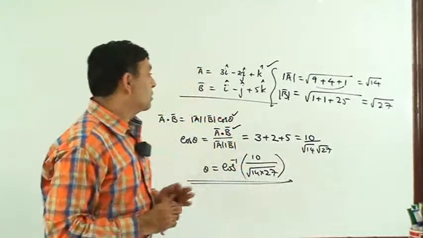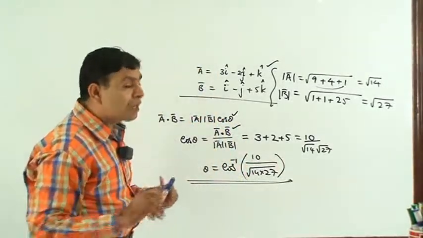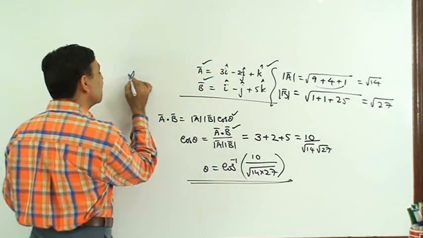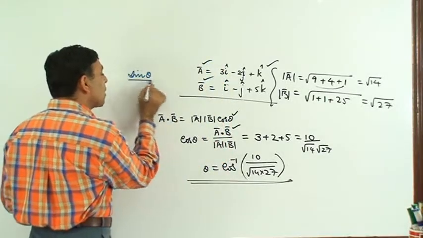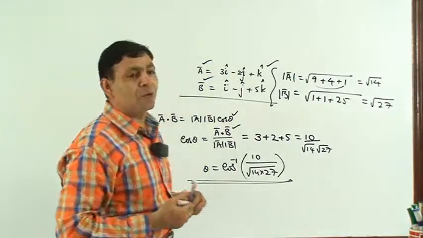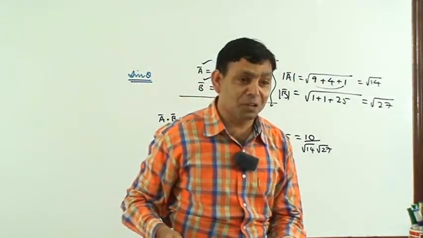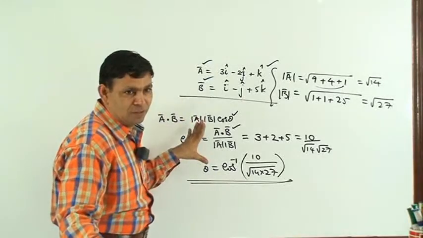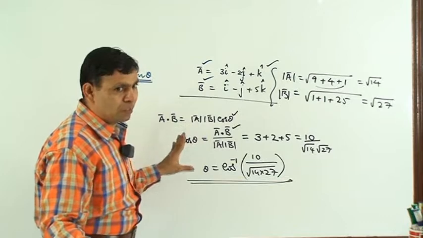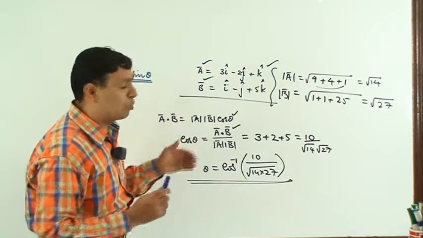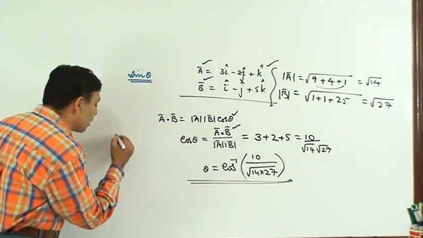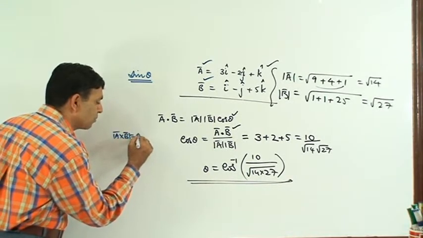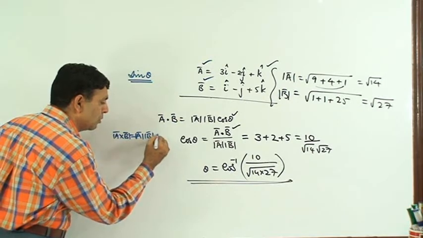Mind you, sometimes they'll tell you, if theta is the angle between these two vectors, then find sin theta. Even if they ask you to find sin theta, it is convenient to go by dot product rather than cross product. Computing the cross product is more tedious than this, a bit more complex than the scalar product. Moreover, there you get a vector, something like mod of A cross B is mod A mod B sin theta. Fine, you get only the magnitude.